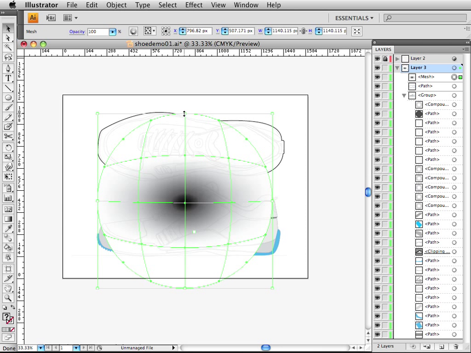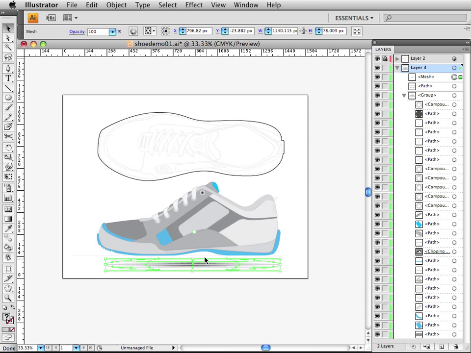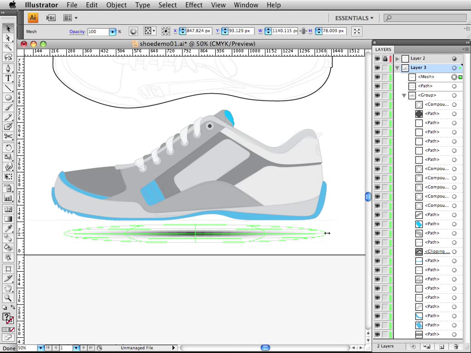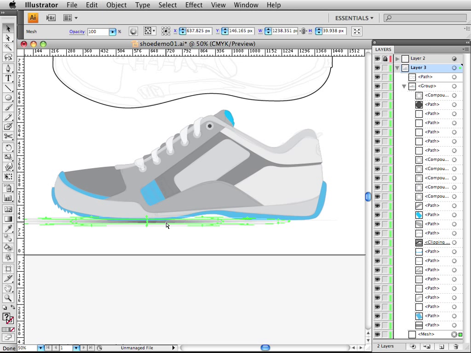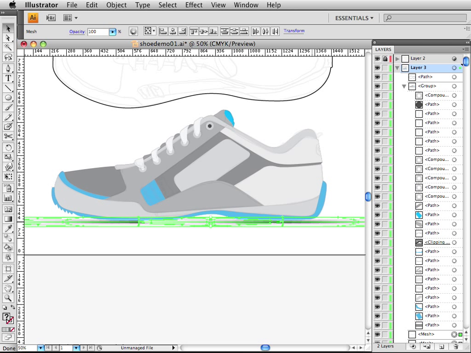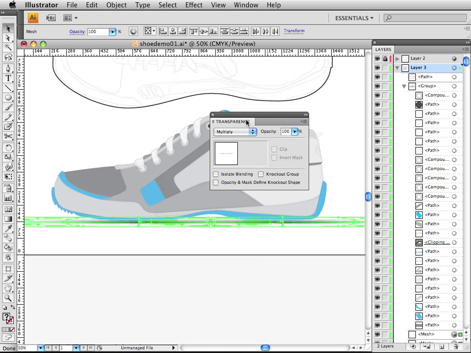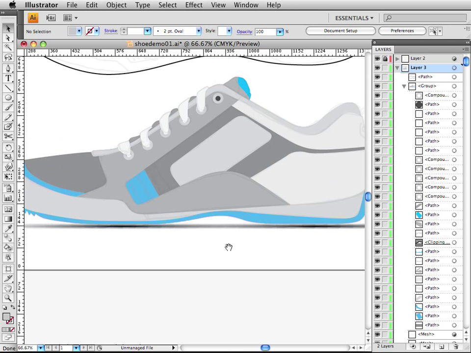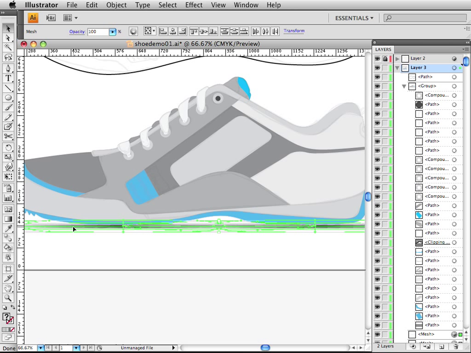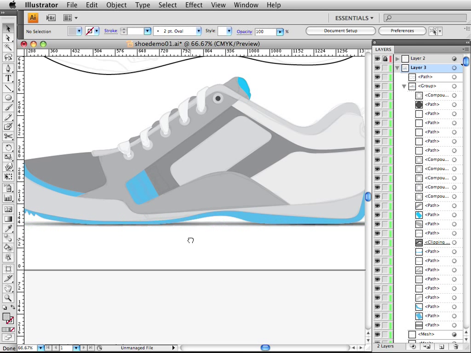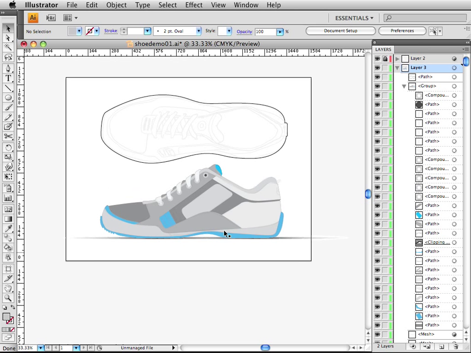Okay. Now I can squish this down real small. Move it to the back. I'm going to make 2 of them, duplicate it. I'm going to take those 2 and set them both with my transparency palette, which is right here. I'll set them both to multiply mode. There we go. I'll just take them both and move them on up until they look right. I'm using the up arrow on the keyboard to just nudge those into place, right up under my shoe.